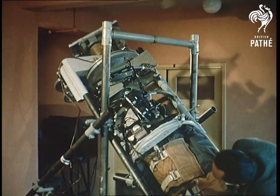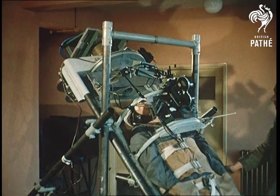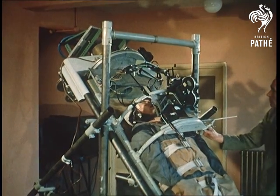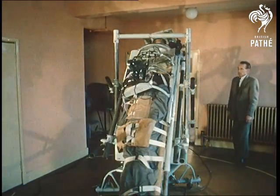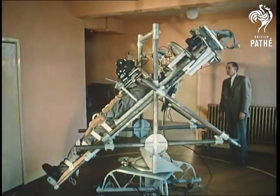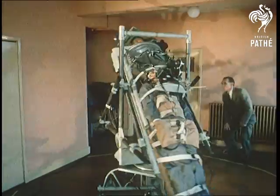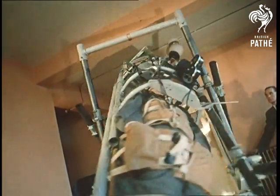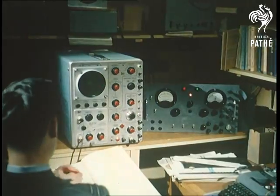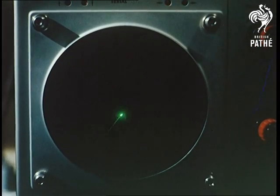On this machine, the subject can be rotated in any direction. By the side of this, the fairground's big wheel is kid stuff. After a few moments, the subject's eyes are swivelling round in reflex actions, as opposed to those triggered off by the brain. Apart from the detailed photographic record, those tapes and wires we saw before on the scientist's face measure eye movements from the amount of electricity generated. Few people realise that the human eye is, in fact, a battery — although before you get alarmed, the voltage is minute: about one millionth of that needed for a lamp.